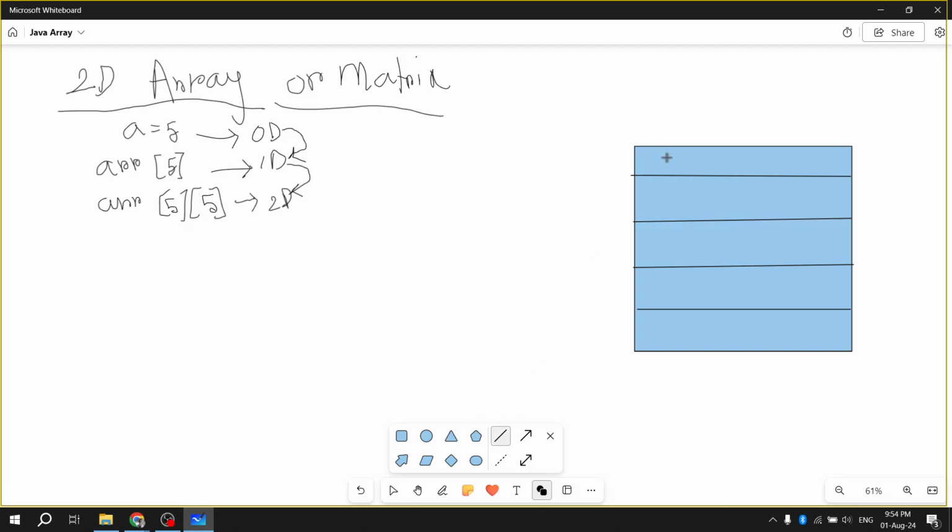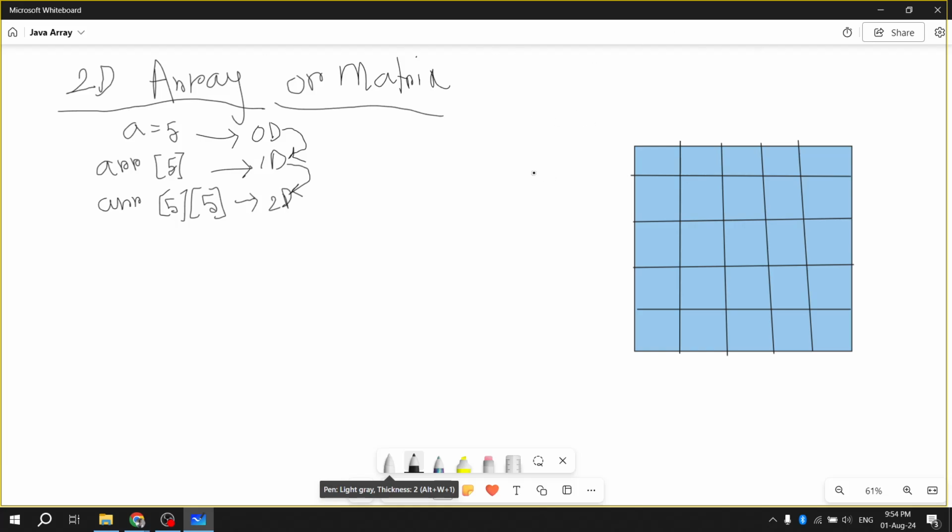Okay, next there will be this way. You can think of it like this: the whole thing is an array and the elements of the array are also arrays. This is one element, this is another element, this is the third element, this is the fourth element, and this is the fifth element.